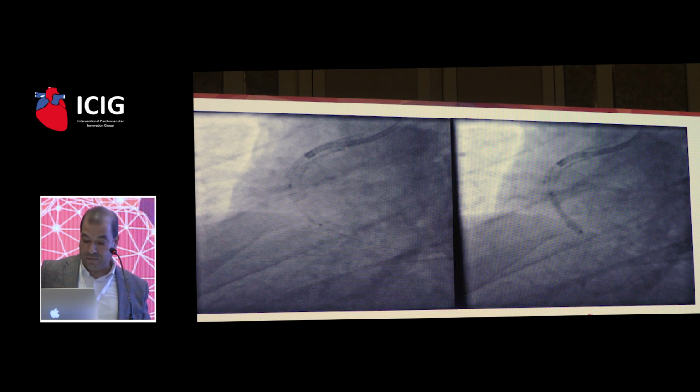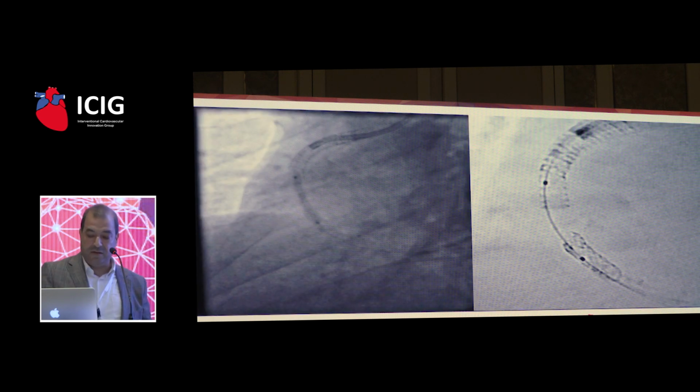Because I think if it was a cut stent, I'm not going to call it fractured, because it's like cut in the middle or something. You would see that part very distorted if it was really cut. But you see here it's very straight, it's not distorted. You see the strut cells very nicely. It doesn't look like a cut stent, but the one below looks like an accordion stent.